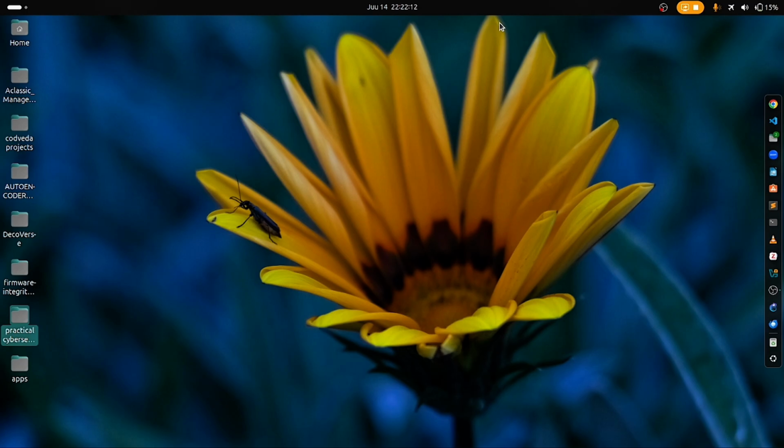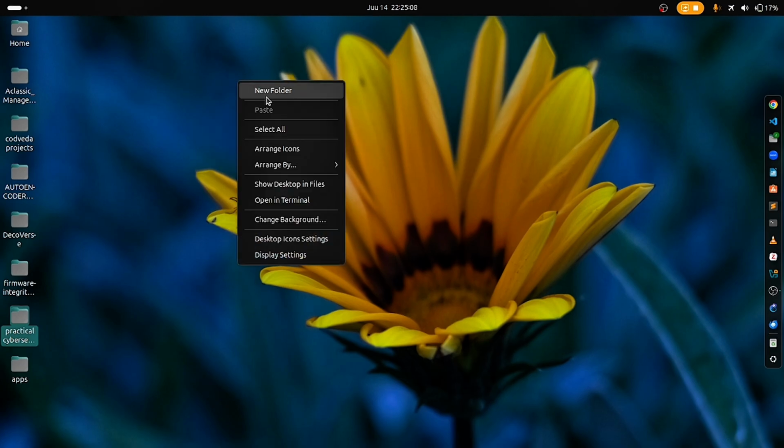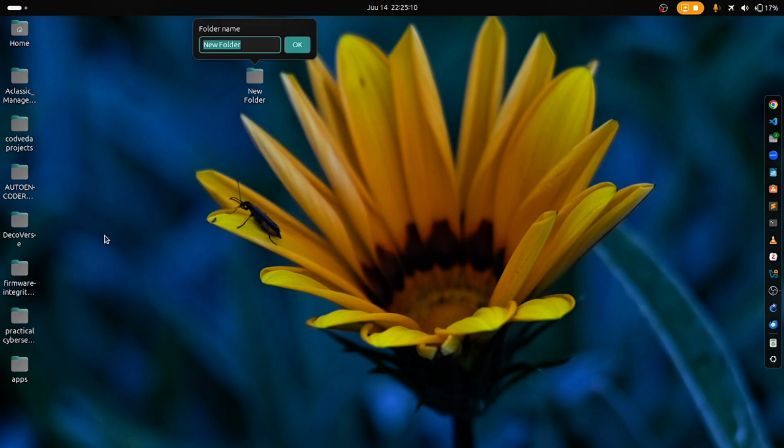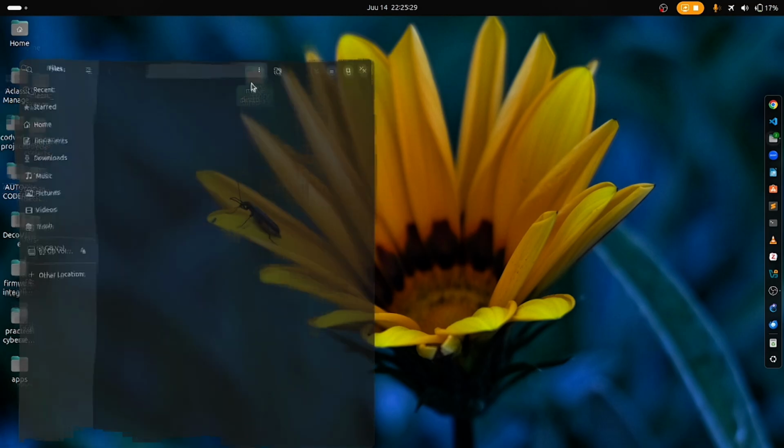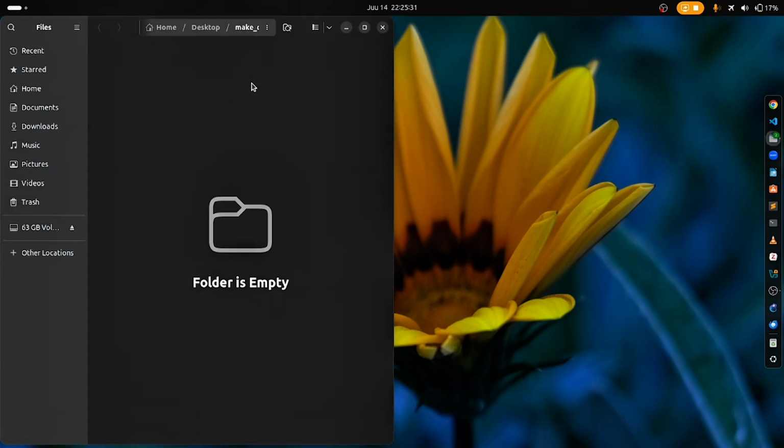As you can see here, I can come here and create a new folder. I give it a name. For example, I can name this make directory command. Make directory. I name this make directory. Then I press OK. This is a new directory. In Linux, we call these directories, not folders as in the Windows and Mac OS operating systems.